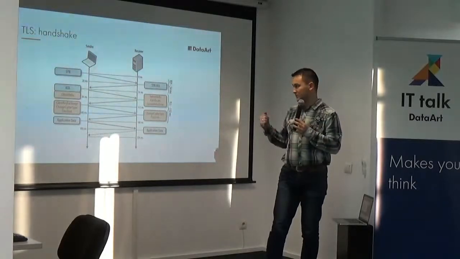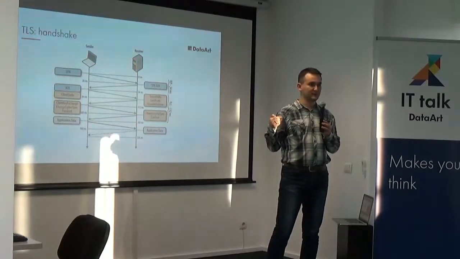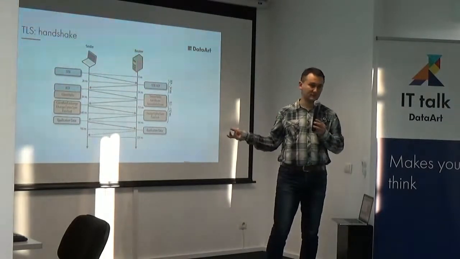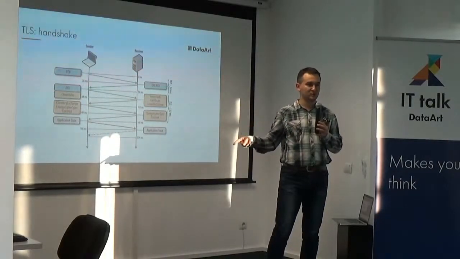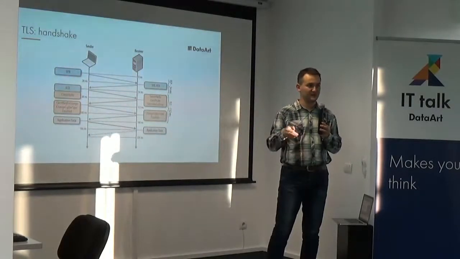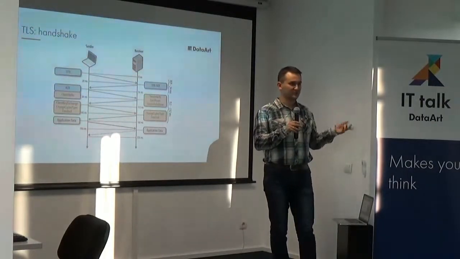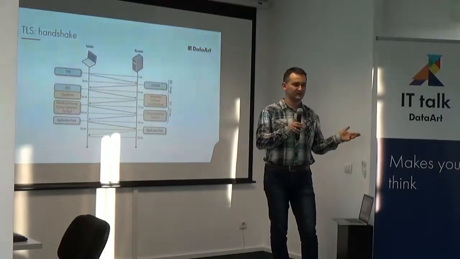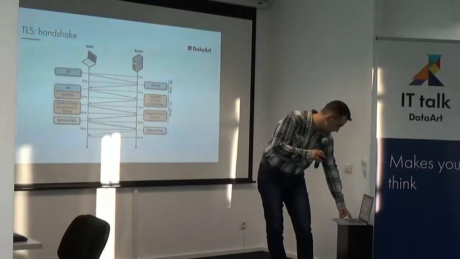What is the most compromisable thing in this scheme? It is, of course, the validity of client and server. The client should know that the server is the actual server, and the server should know that the client is the actual client. So, as it is called in cryptography, Alice should know that Bob is Bob, and Bob should know that Alice is Alice, and not the Mallory who is trying to eavesdrop their connection.